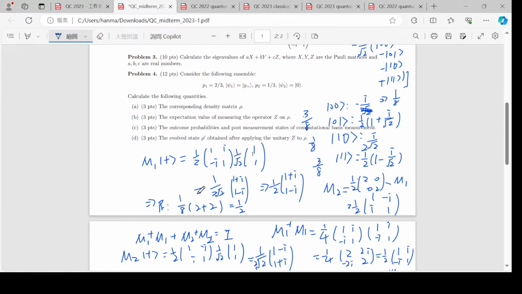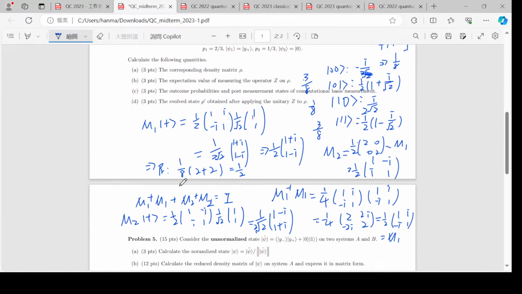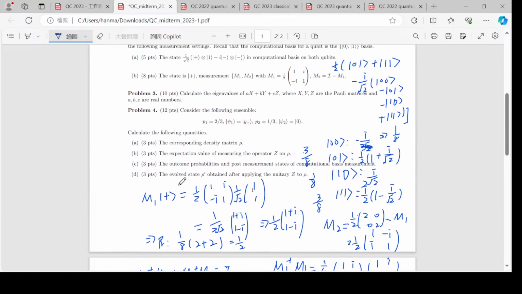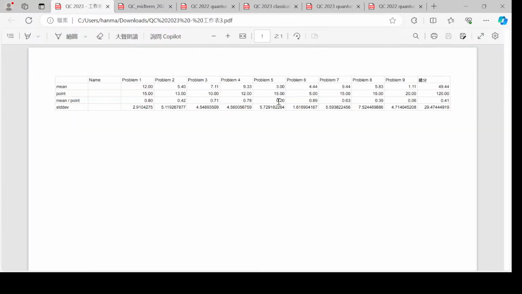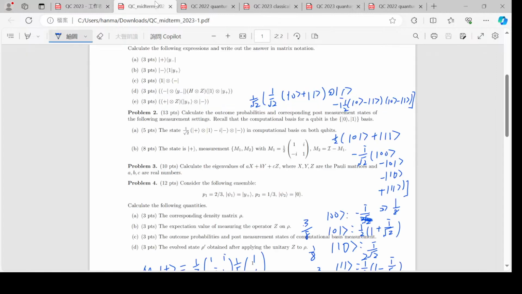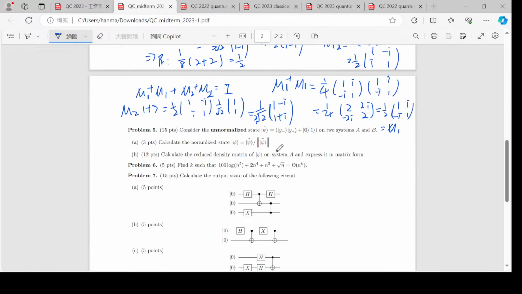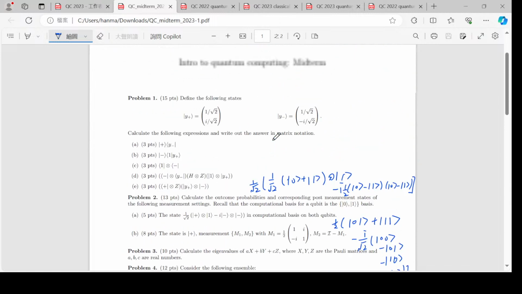So those are how you calculate probability and the post-measurement state. This is pretty basic. Okay. And I guess out of the surprising ones, the problem fact being really low is also kind of surprising to me, because I think it's pretty basic, although the calculation is really bad there. I didn't set up the numbers nicely, but let's go through other things first.